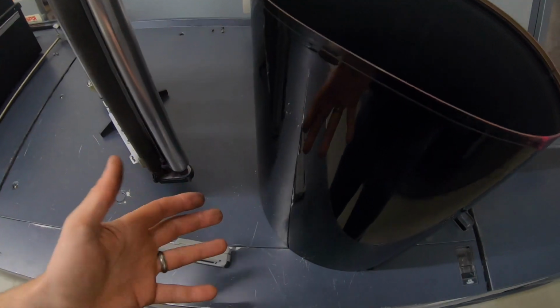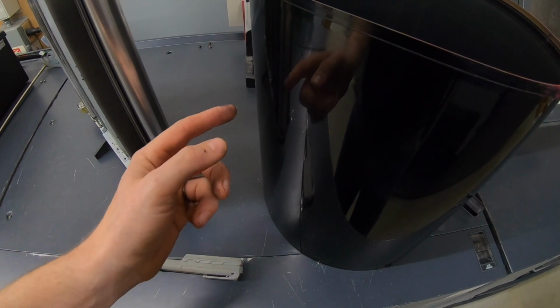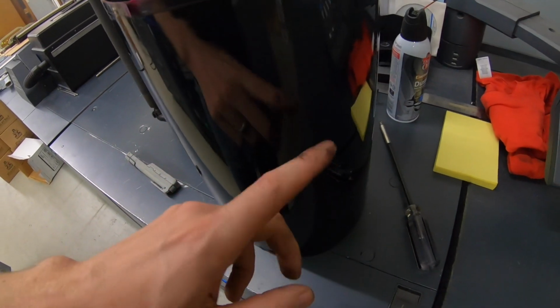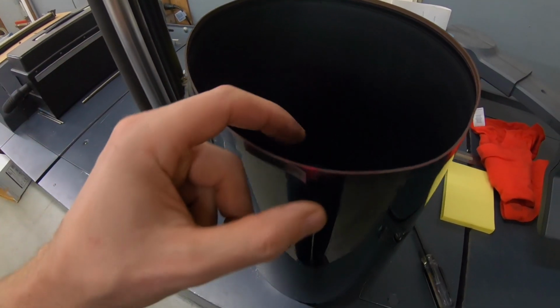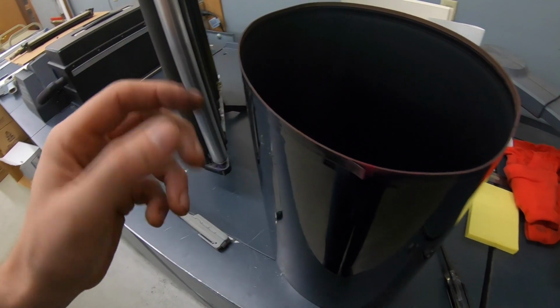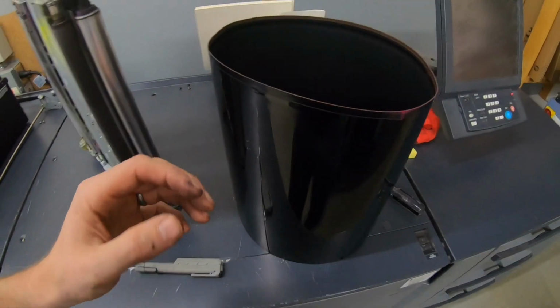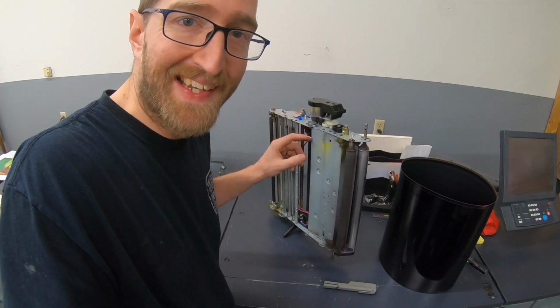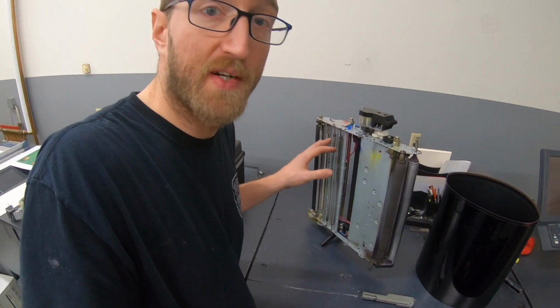This belt actually doesn't look too bad. Typically, I'd want to replace a belt if there's some sort of a nick that'll show up in the image transfer. You know, if it's been bent over, or if these tabs completely come off, this could actually probably keep going for a little bit. I'm more concerned about the cleanliness and the rollers working here.